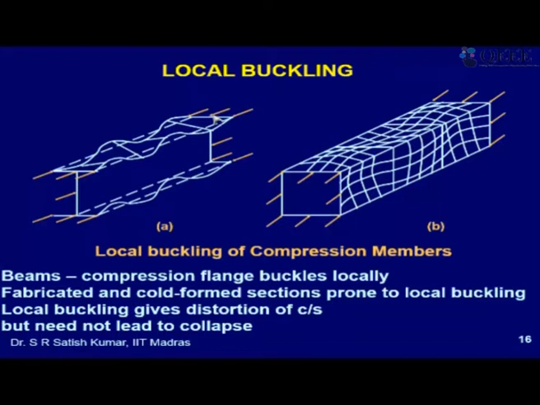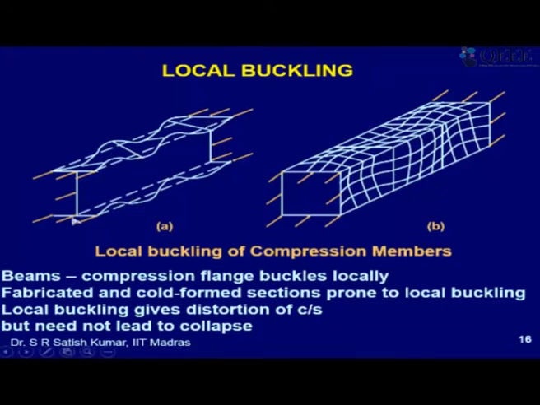What happens is, if a flange comes up like this due to buckling, then it finds it easier to buckle downwards on the other side. So these lines which you see drawn show that this has come up whereas that edge has gone down. Similarly, this has come up and this edge has gone down. So these have alternately rotated like this, and the buckling is happening. This is called local buckling.